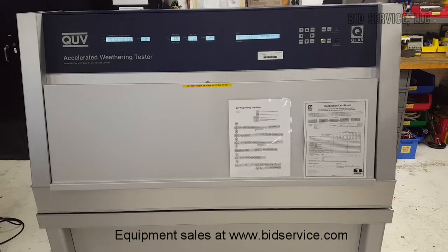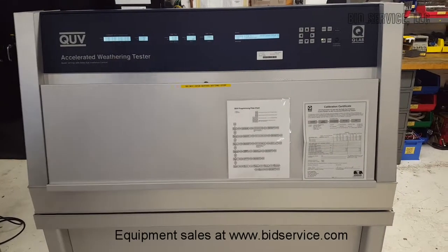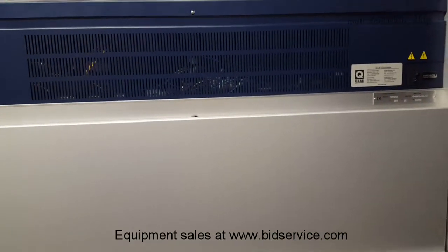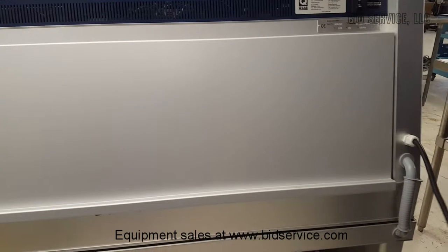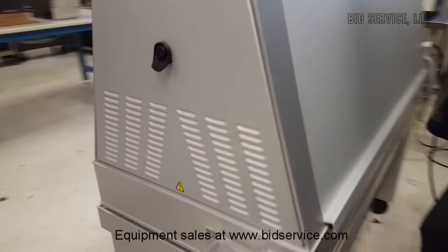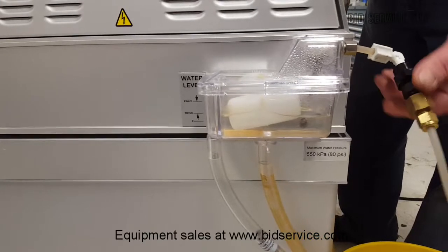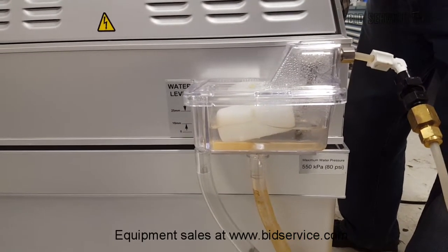Now, first we'll start by showing you the power switch in the rear. This is the only thing you really have to be concerned of, so I'll turn it off. This is your main power, your main power line. Also, it requires a supply of water as well. You can either use your DI water from your house, or you can use a charge bottle canister.